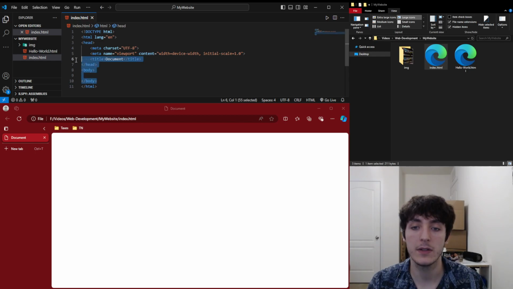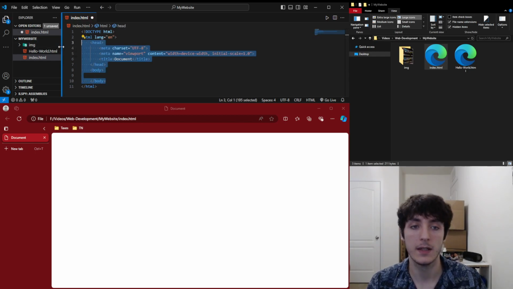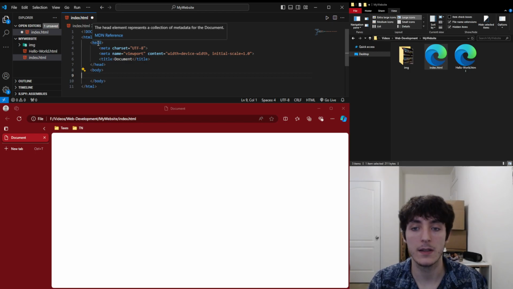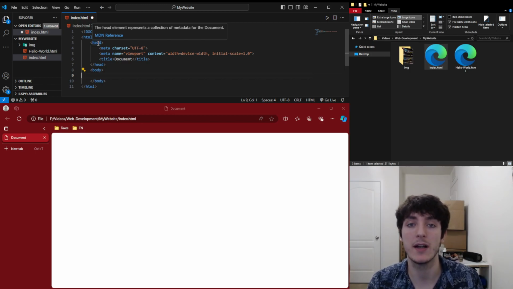And typically, if I highlight all this and I hit tab, it's going to knock it forward a notch. And this is a good way to keep track of which content is within other content, or in this case, you could use the term nested. That's a common term. So, as you can see, this is our head. The head element represents a collection of data about the document that, for example, could be useful for search engine optimization or other data. And as it says, metadata is just a description of data.